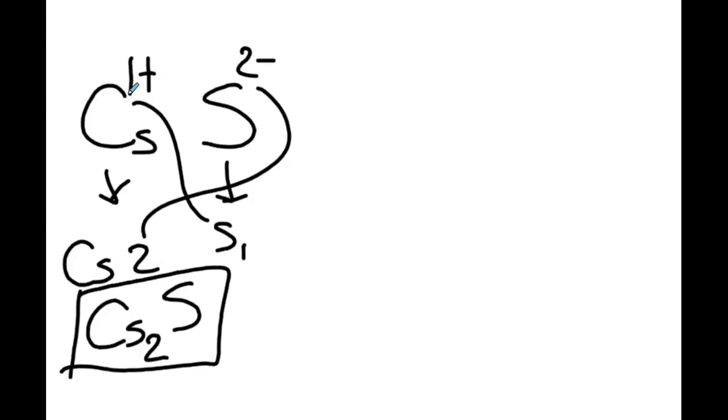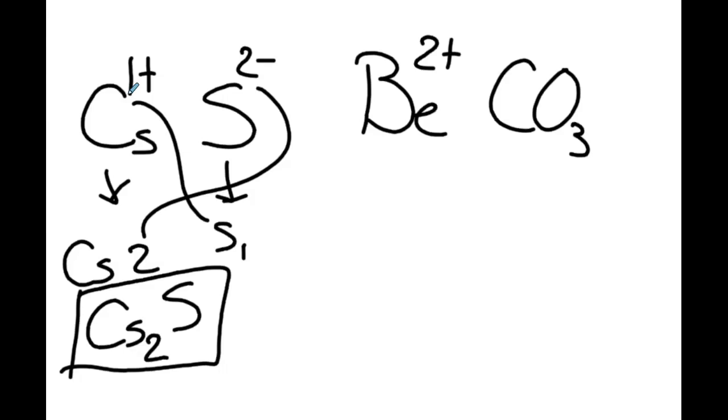All right, so let me look at number 4, beryllium carbonate. Beryllium is Be, okay? I find that that's a group 2 element, so it's going to be a 2+. Carbonate, that ATE ending tells me it's a polyatomic ion. So I'm going to look at the common polyatomic ion chart in our resource folder, and I find that carbonate is written as a CO3. That 3 tells me the number of oxygens, and it has a 2- charge.